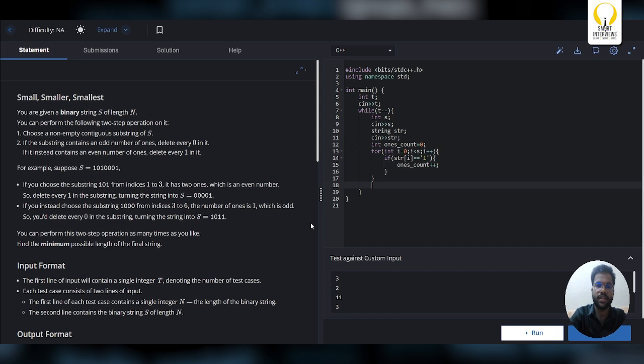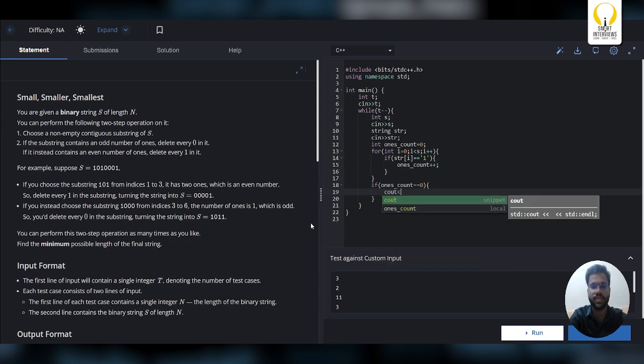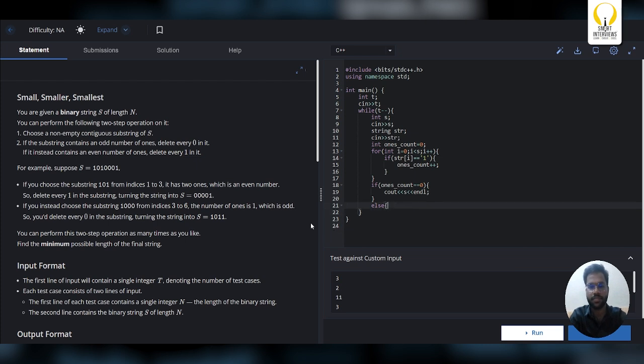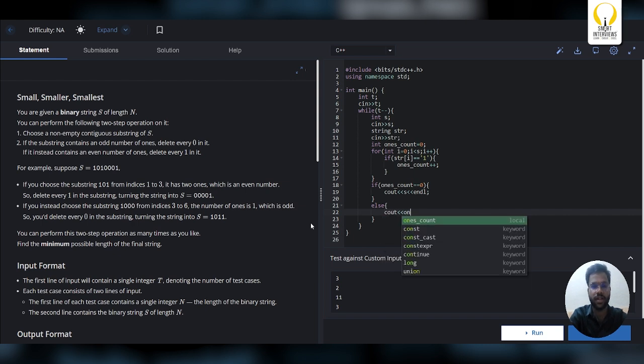Okay, after calculating the ones count, what I'll do is, if ones count is equal to 0, is there any possibility of deletion? No. So we will simply print s as my output. Else, in the else case, I'll simply print ones count modulo 2.